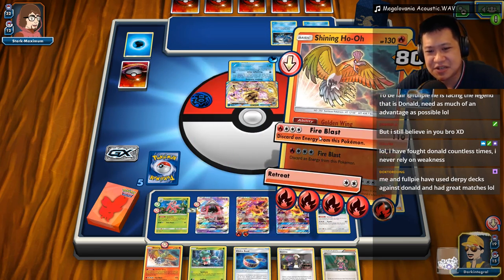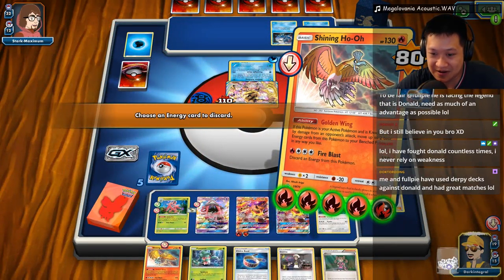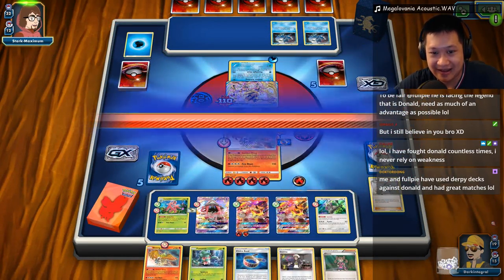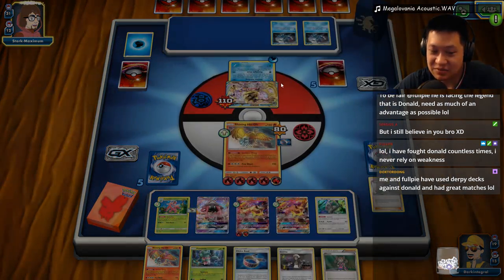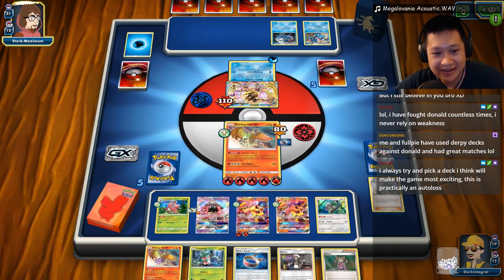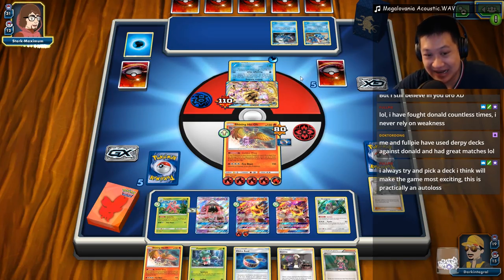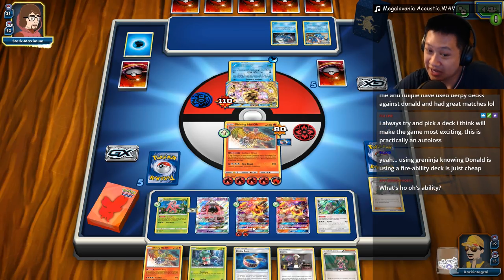Alright, another Shadow Stitching. Can't do anything about that. Fire Blast. Take this. Discard. Well, it's lucky you're alive. So now he can just use a Water Shuriken to finish me off. I should be able to finish it off with my Turtonator. However, let's see. I probably will send the Lurantis out. So I don't want to give him another chance. Hopefully he does not have another Max Potion. And we'll see how it goes. We got to get our Pokemon charged up.